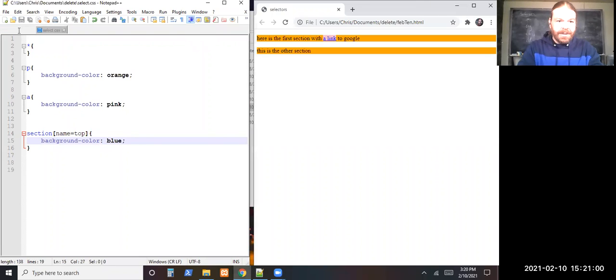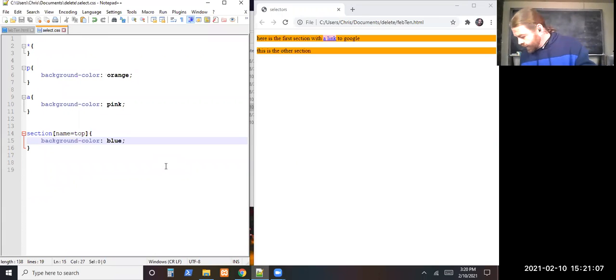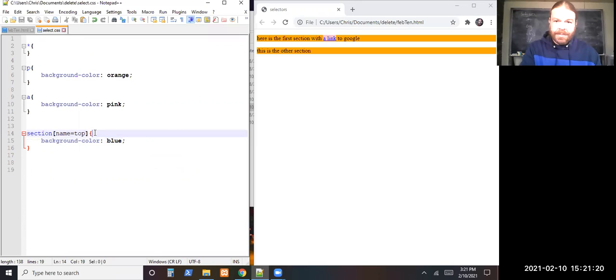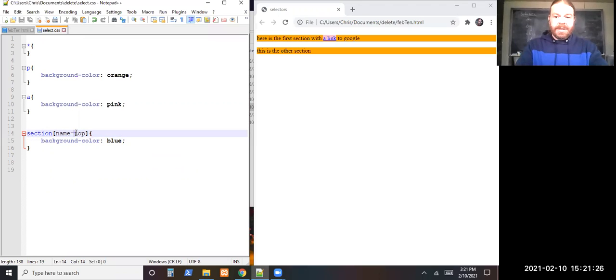Did I not save something? Why is that not selecting? Do you need quote marks around the top up in your CSS or no? It shouldn't. Let me check this way.